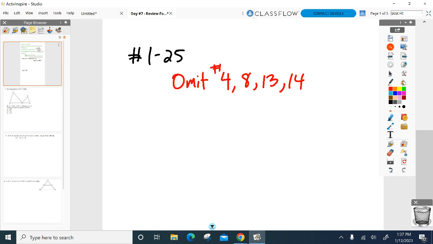Answers are right on the back, very back of your packet. Okay. So again, if you haven't been here and the review in the packet's not done, you're doing that right now and checking your work. If the packet's complete, you're getting a hard copy of the textbook or your online textbook, and we're going to do these textbook problems. I would suggest do about 5 problems in your group, then go to the answer key to see how you did.